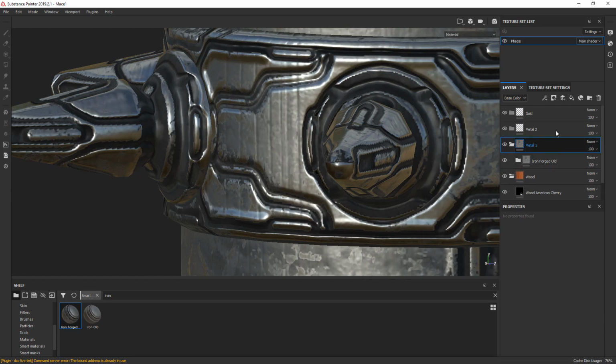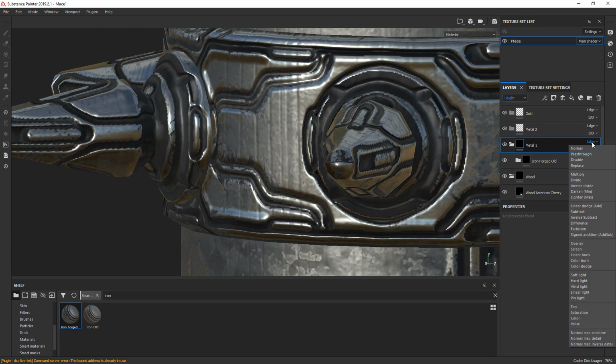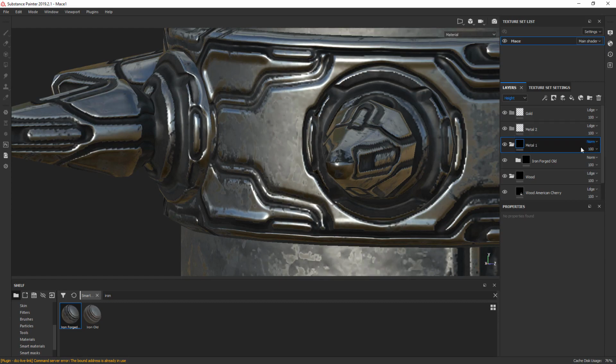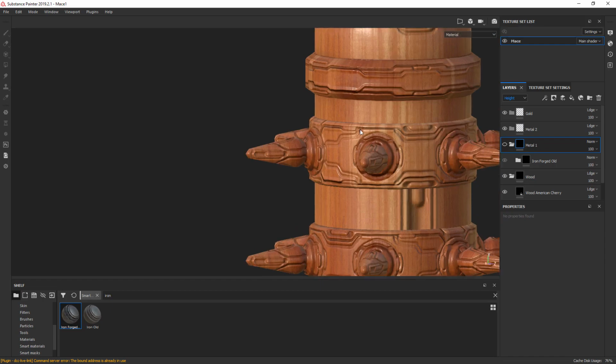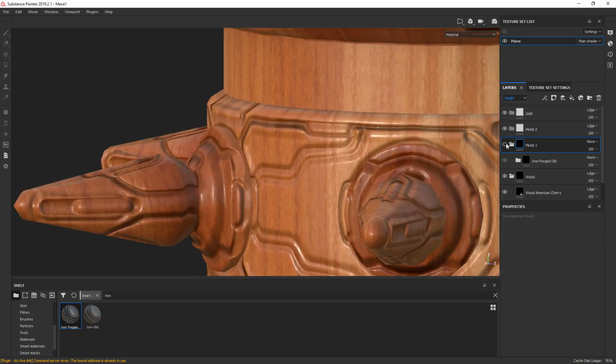What we have to do to prevent that is go over here, put it to height, and now we have to change our blend mode. And you would think it's disable, but no, it's actually normal. So now you can see we don't have this wood fiber normal map here anymore.